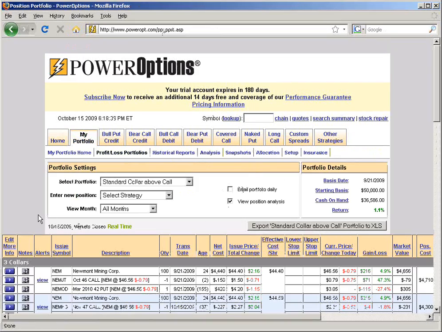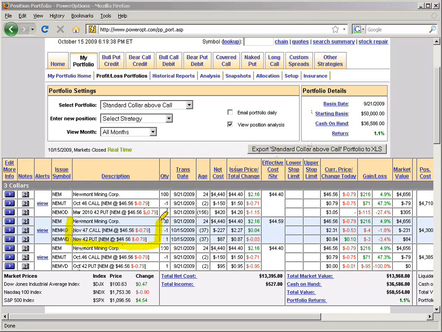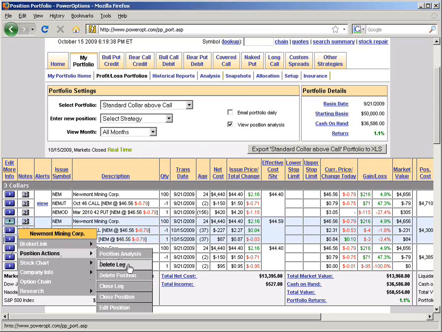Now we're going to go back to the normal portfolio. We're back to 3 collars. And let me just highlight our November position. Okay, so we've maneuvered the position. We rolled the call up, and we kept the put at the same strike price. Now, I expect this to increase my original risk. I'm expecting now to have a risk higher than 4.4%. The reason why? Because I didn't adjust the put option. I left it at 42. Let's take a look at that profit and loss chart and see what we did.